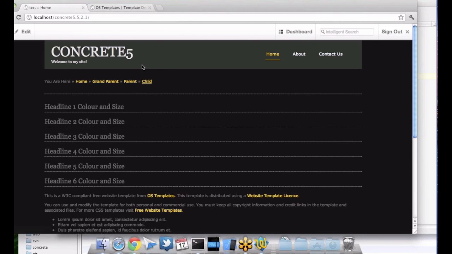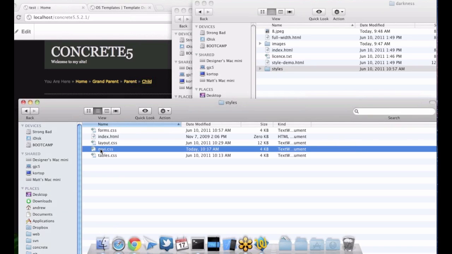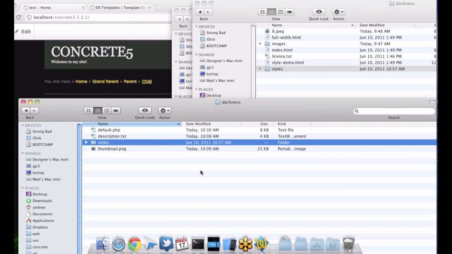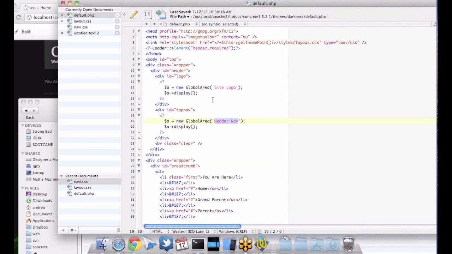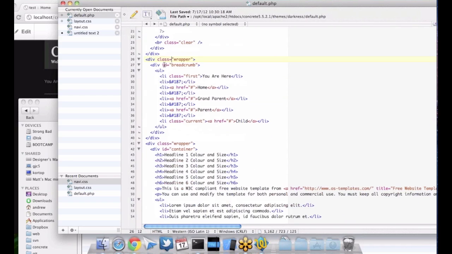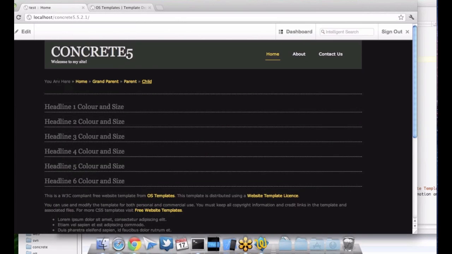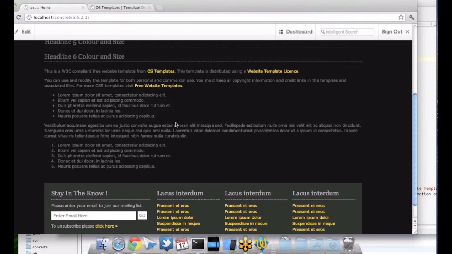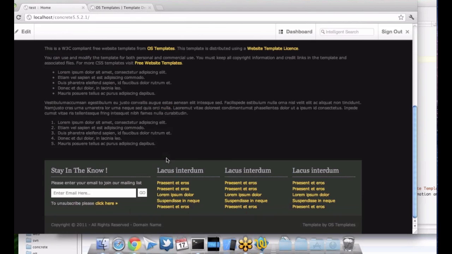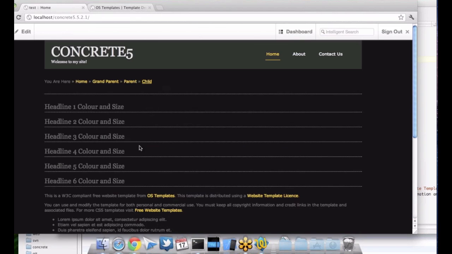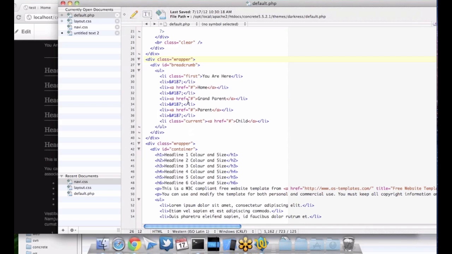So now that we've got a global area at the top of this page, I am going to remove the content from the middle of the page, which is specific to this theme. So what I really want to do is add an area here that has content, and I want to remove this breadcrumb, and then I want to make it editable.